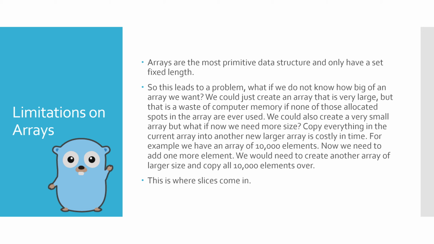What if you don't know how big of an array you need? Like, you don't know how many elements you need, or it's dynamic. For example, if you had an array that holds the names of students, and what if students leave your class, you get new students, and that changes. So that's dynamic in that sense. So this creates a problem.